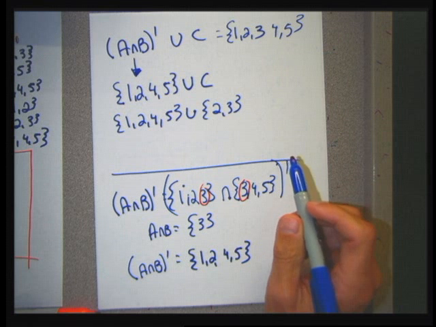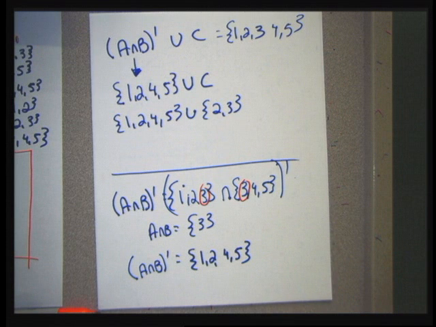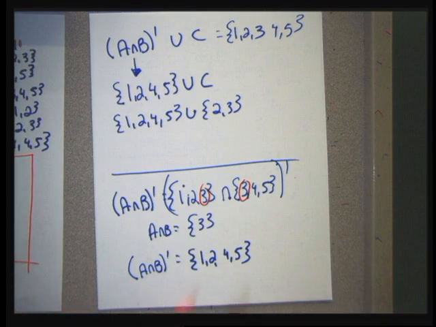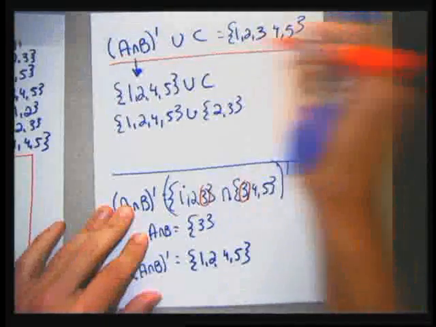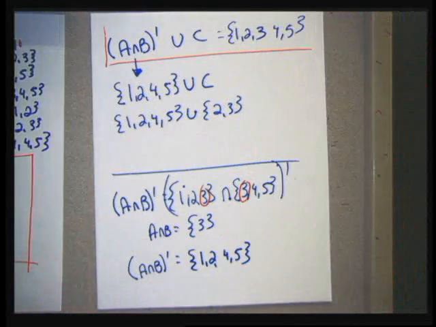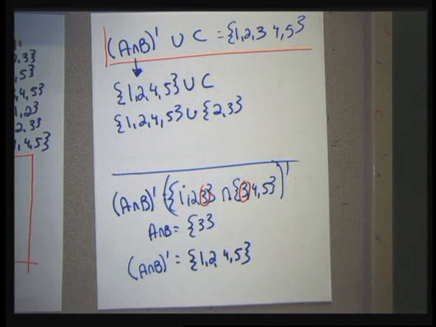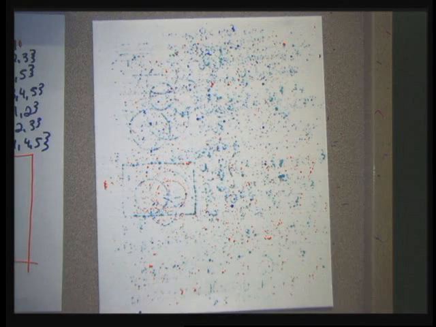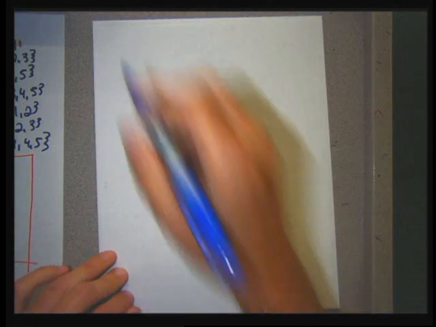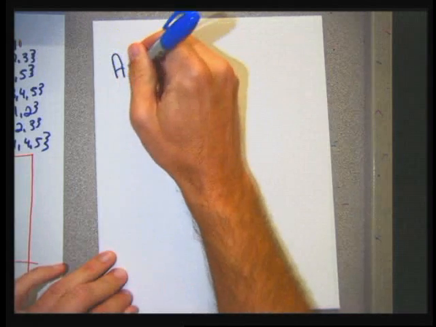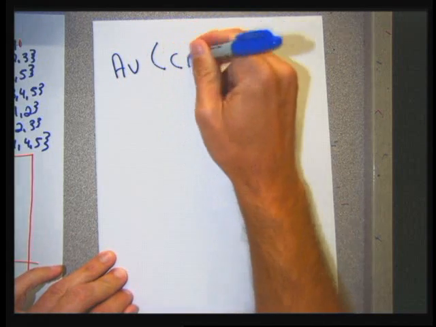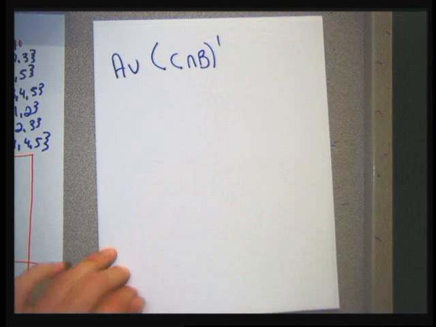Again, that's not always the case when you have these combinations of A's, B's, and C's with unions and intersections. It certainly doesn't always come out to be the whole set, but it can. So the answer to the second problem, A intersection B prime union C, is again 1, 2, 3, 4, and 5. Again, I've done this without the pictures. I'll do it with the pictures in a second if that might make it easier for you to understand. It's still hard when you're combining unions and intersections. Even pictorially, if you're gifted, it might be harder.